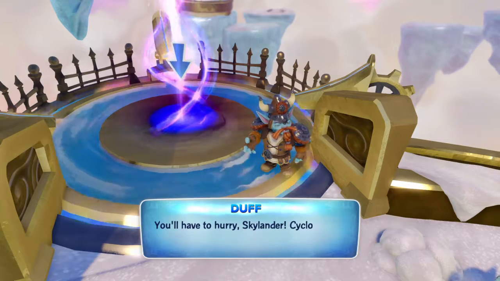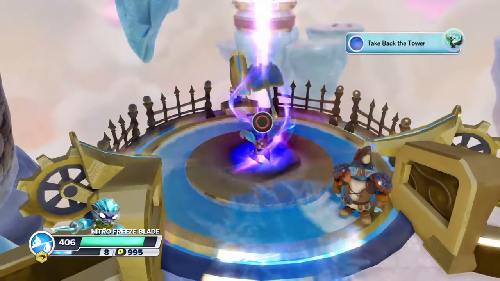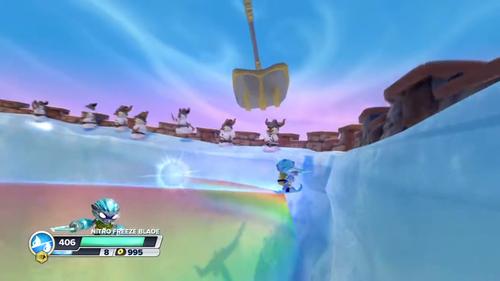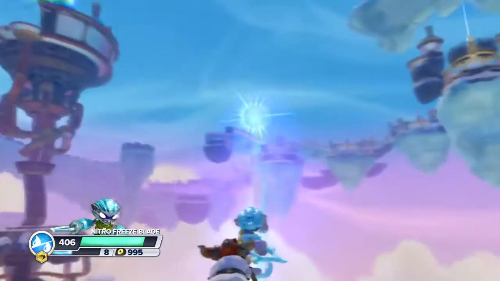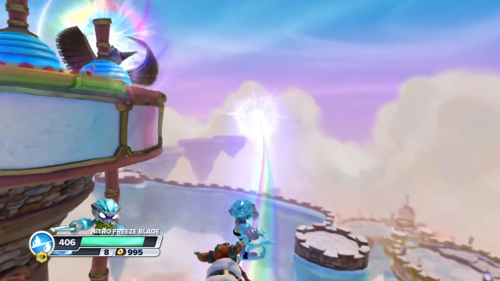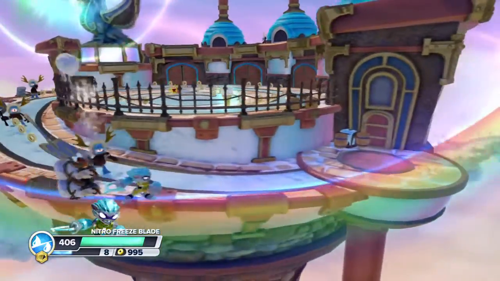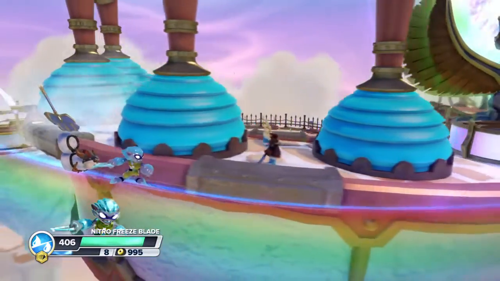You'll have to hurry, Skylander. Cyclops have taken over the main tower. Clear them out! Will do. Alright, let's pick up. Once more unto the breach! I understood what I had to do, but I didn't do it. Another score! The thrill of the chill! In the zone!